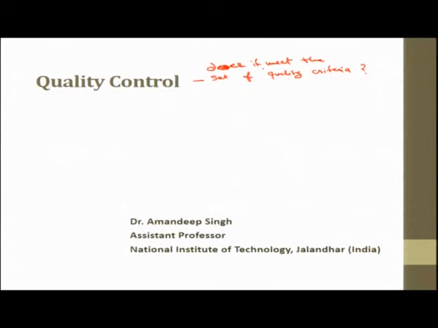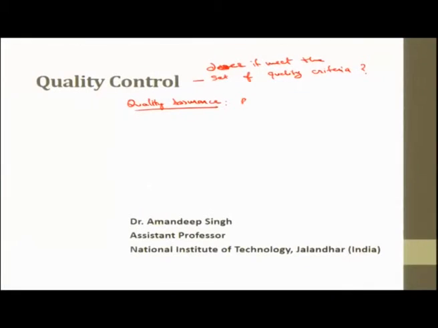Okay. So, quality control is similar to but not identical with another term known as quality assurance. I will differentiate between quality control and quality assurance in this lecture as well. Quality assurance may be defined as a procedure or a set of procedures intended to ensure that a product or service under development, that is before the work is complete, before it is actually manufactured, adheres to the standards or not. So, this is quality assurance. This is generally before manufacturing. Does it meet the specified requirements or not?